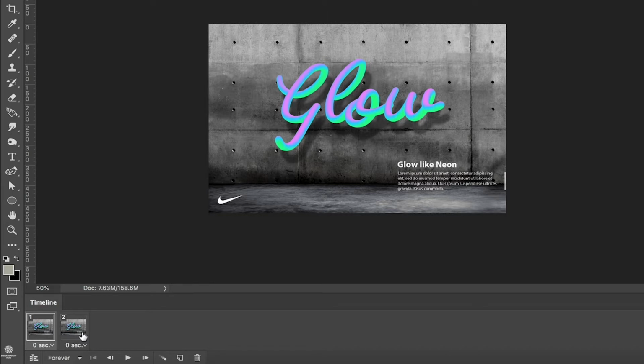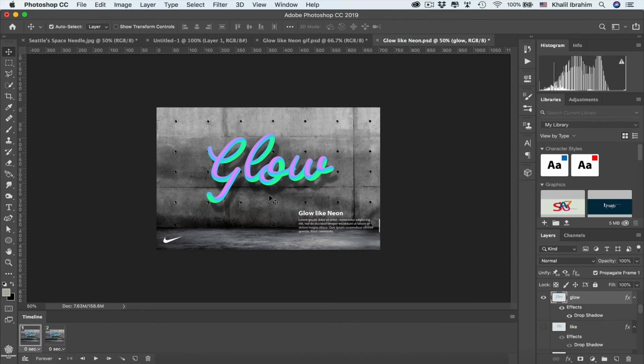However, now let's say we need to create that neon glitching effect within that word glow. So I'm going to duplicate that layer in here, Command J after selecting my layer, or Control J. Now we have a duplicate of that layer. I'm going to disable the second duplicated layer and select our original layer, desaturating that one with Command Shift U, then move to our second frame and enable our duplicated layer.